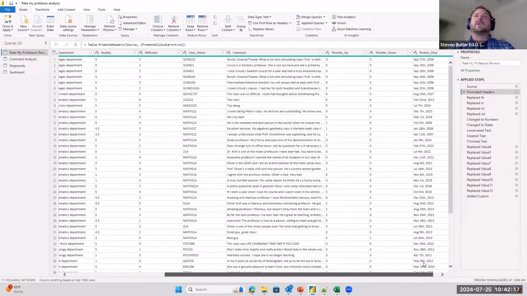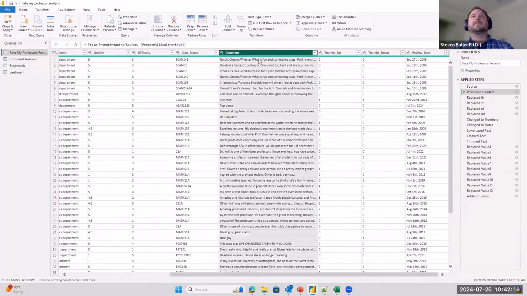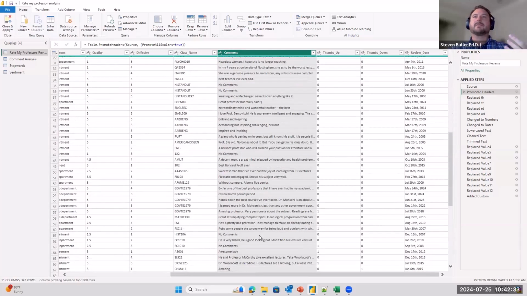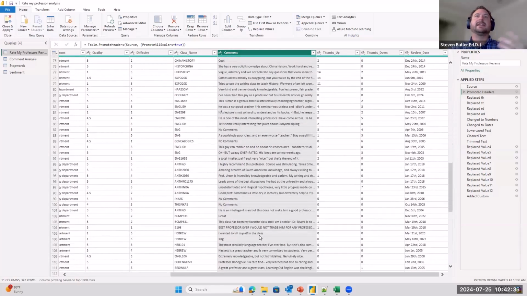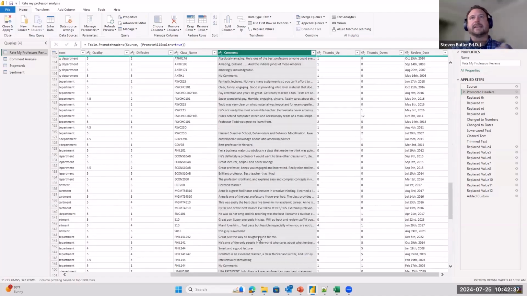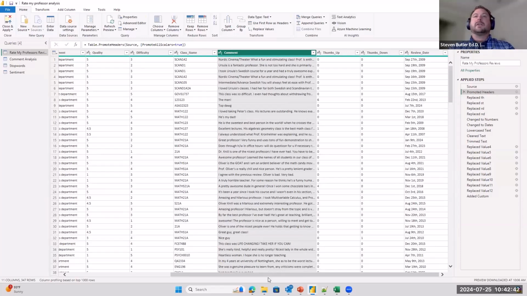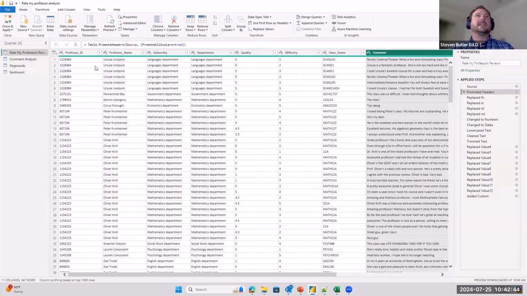Now, what I really wanted to do was a text analysis on this comment column more than anything else. But you can see on this comment, you have a lot of punctuation, different kinds of spaces going on. Profanity has been marked a certain way. It's an interesting way to go about it. So first things first, when you're cleaning data, I use replace a lot.